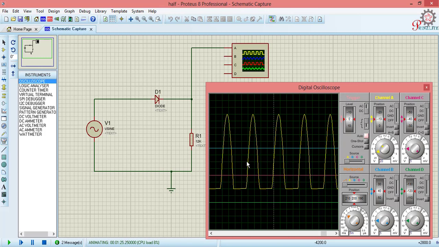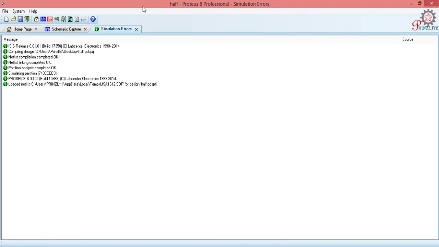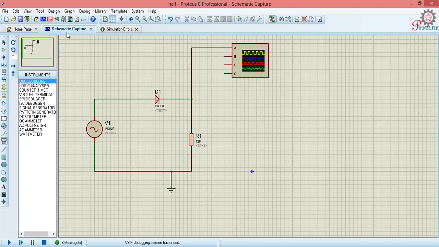Now if we want to compare it to the input, we stop our simulation and go back to our schematic capture. Let's see how our input waveform looks. We place it at our input here.